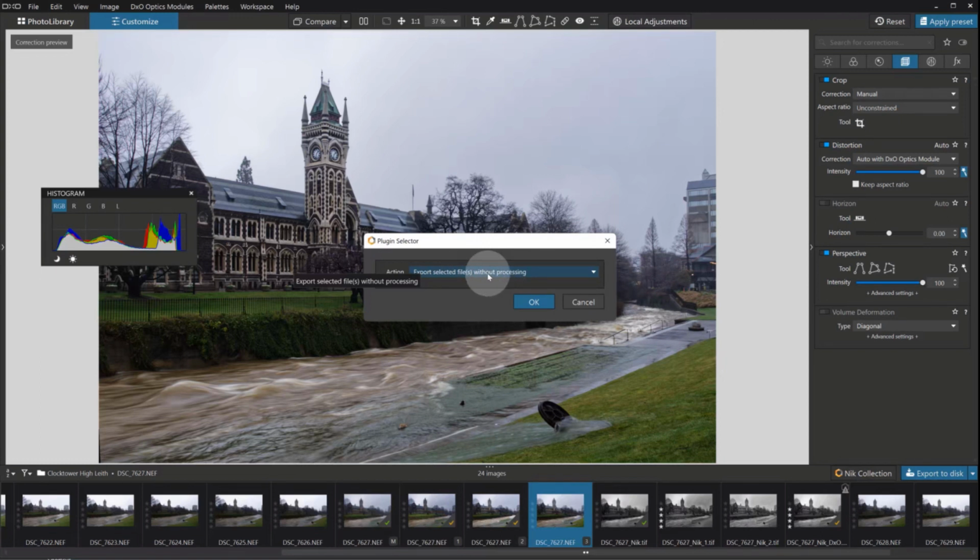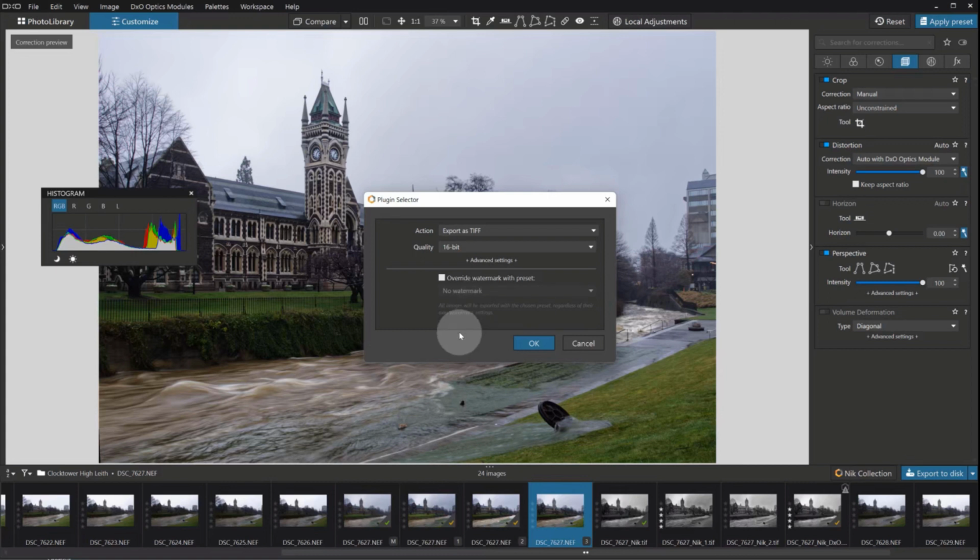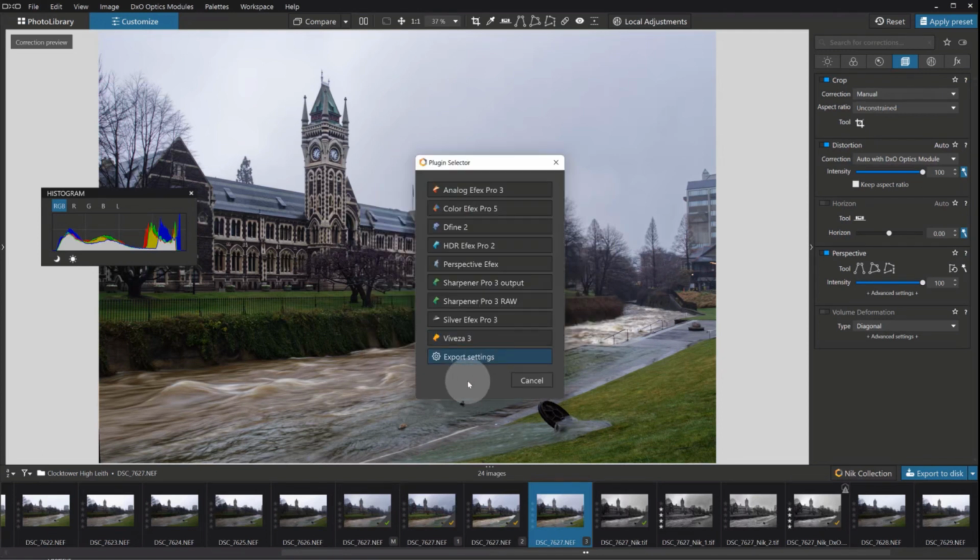That's the setting, the selection that I use if I'm sending something that I've already worked on in Silver Efex, for example, back to Silver Efex, and I want it to be able to pick up those adjustments again. In this case, I'm starting fresh and I want it to have all of these adjustments I've just done, so I need to do export as a TIFF. I generally go 16-bit TIFF, and I will click OK.